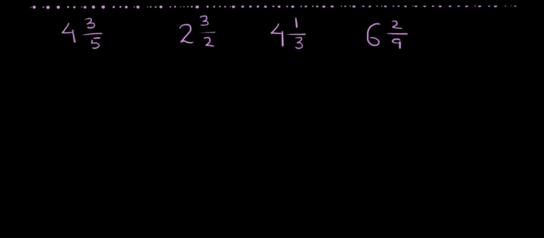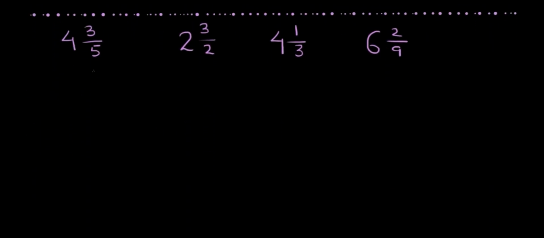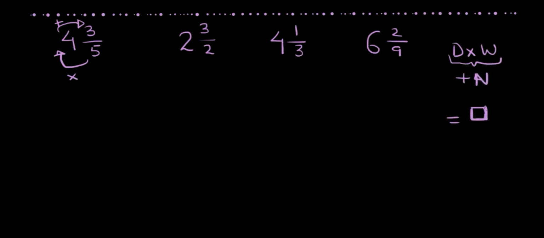One last thing before we go to questions is mixed numbers. If you want to add, subtract, multiply, divide mixed numbers, normally what we prefer to do is change them into regular fractions. So how do we change them into regular fractions? The denominator multiplies with the whole number, and then the result is added into the numerator. That's how you get the top number, and your denominator stays the same.